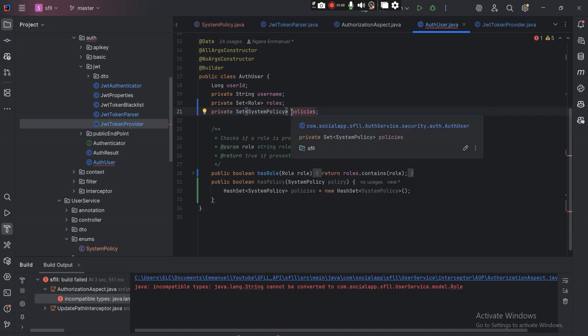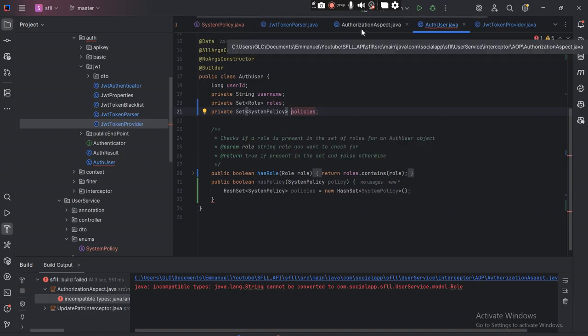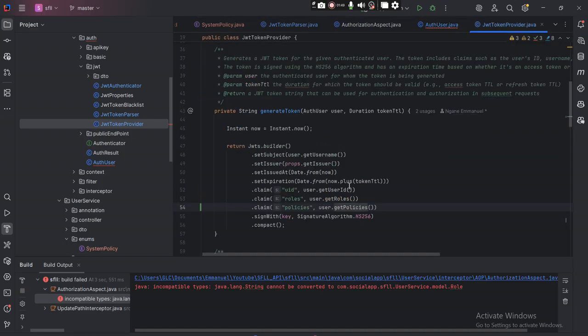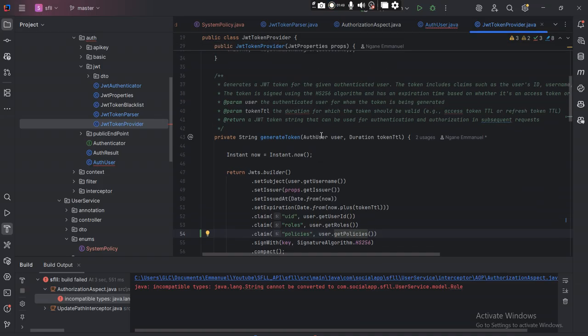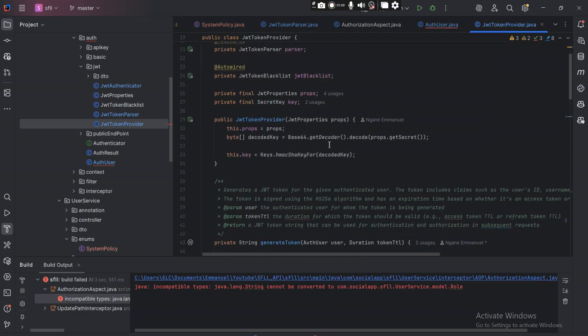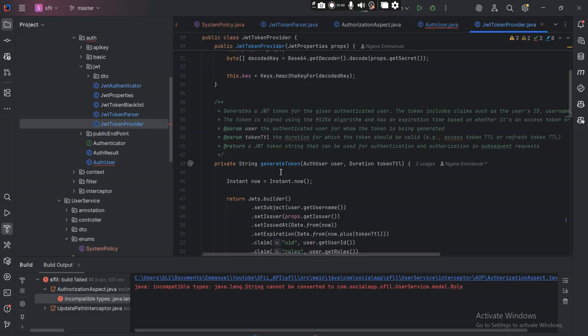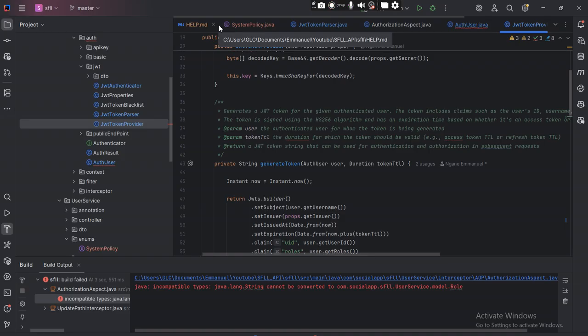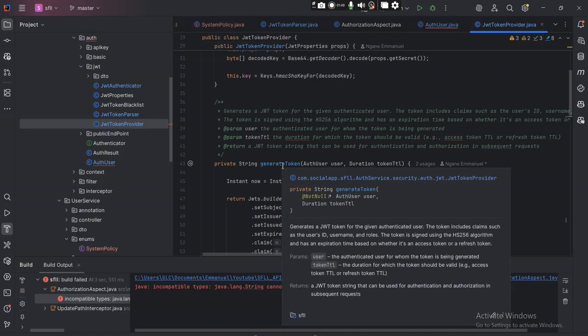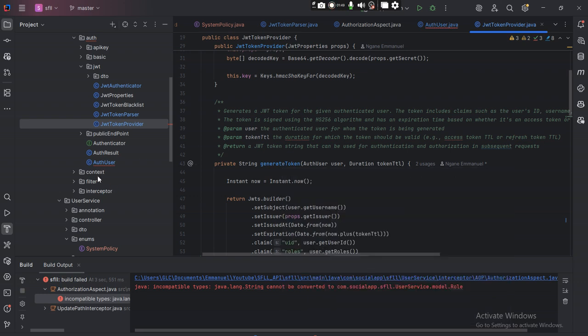So that's an auth user, right? And what happens here? Okay, that passes an auth user, and that's in generate token. And so in the user service itself, this will be called in the generate token. This will be called in the user service.